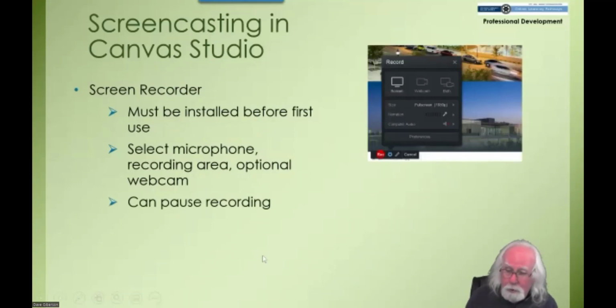As is true with all these tools, which I did not show myself doing in Capture, you can pause your recording while you're recording. If you suddenly have brain freeze and don't know what to say next, you can go bang, pause, and gather your thoughts, and then start the recording over again. And you can do this with Capture and with Zoom. Zoom has a little pause control on the recording while you're recording down in your Zoom menu at the bottom of the screen. Let me share that real quick.